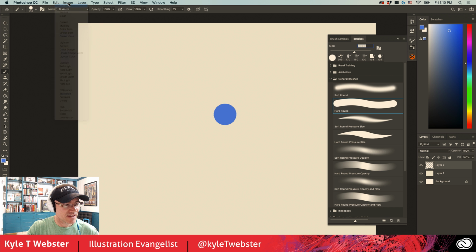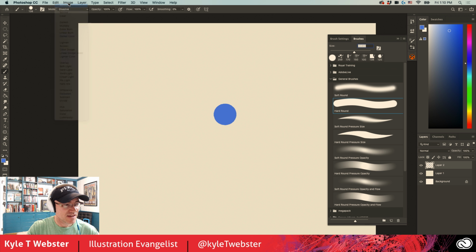There we go. And I'm going to lock the layer transparency right down here so I can paint inside of it. Take that soft round brush and just shade that a little bit. And then I'm going to make a little highlight up here in the corner. Nothing too fancy, but there's this sort of a sphere that I've painted.